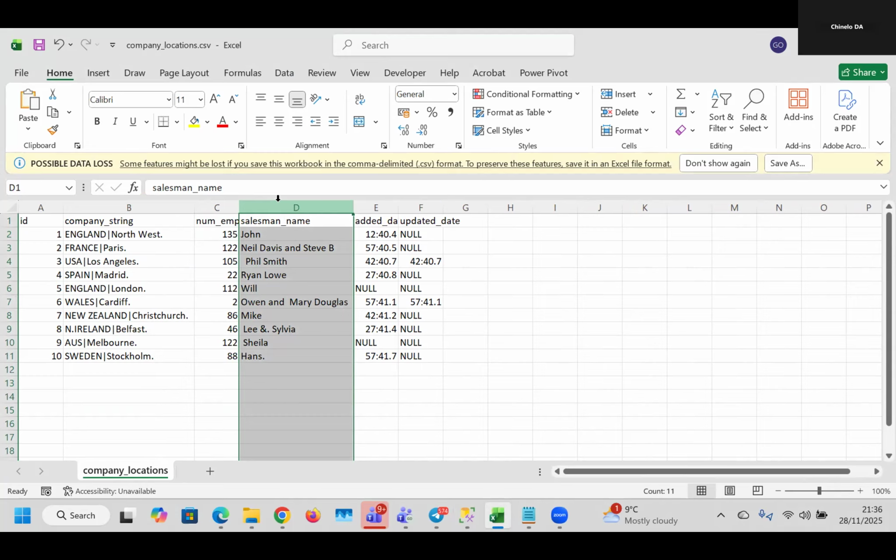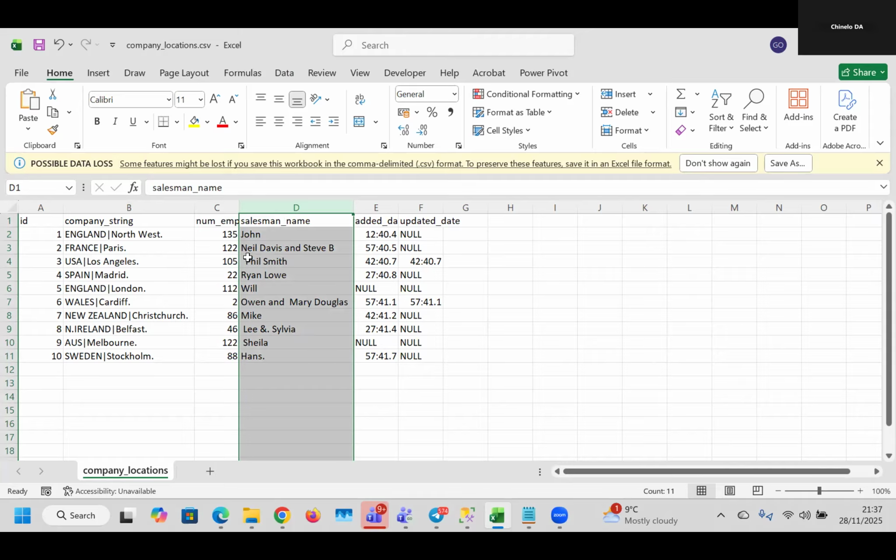We noticed last week that there are spaces for some of these rows. There are spaces to the left, right? Very easy to see. Example, Phil Smith, Lee and Sylvia. Is there any other one? Sheila. You can see clearly that there are spaces.